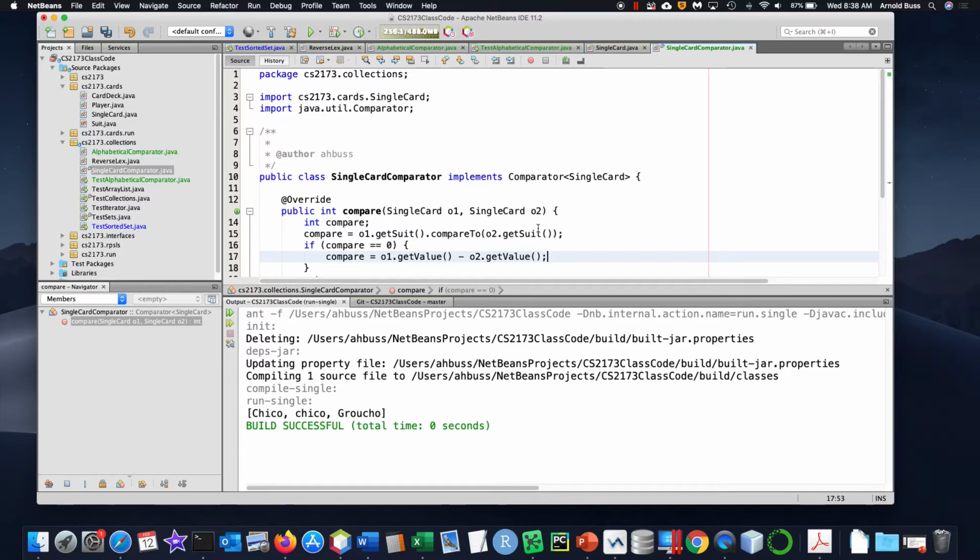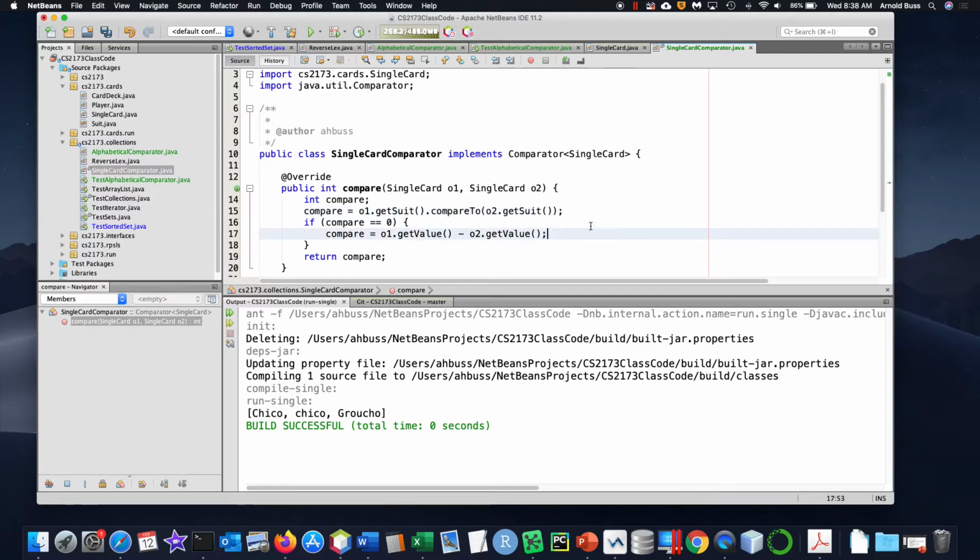If they're equal, you say, well, what if they're equal? Well, that means that I have two cards that have the same suit and the same value. So whether they're the same object or not, I want to consider all Jack of Diamonds to be the same card. Does that kind of make sense? Sort of?